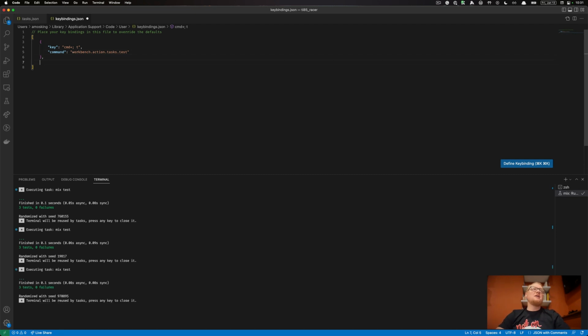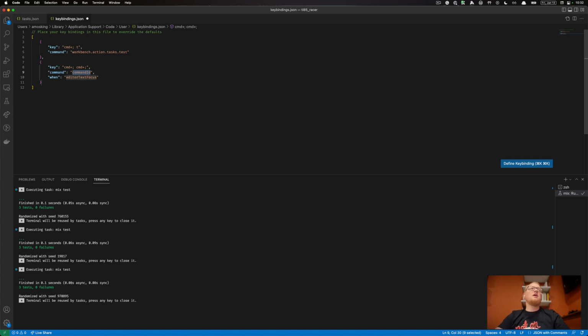Now, another way to add a shortcut here is if you look over on the side, it says define key binding. So you do Command KK and it brings this up. Now, I like to define tasks. If I just keep typing, it'll do whatever. So it'll do chords and things, and it'll start over because it only allows you to do two. So I do Command semicolon twice, or colon, because that's very fast to hit. And so now it adds this in.